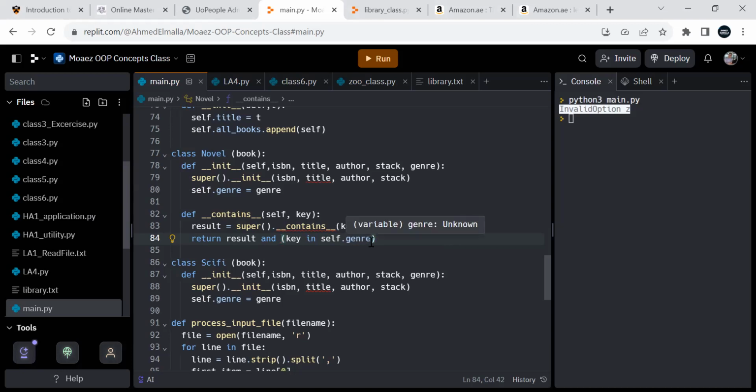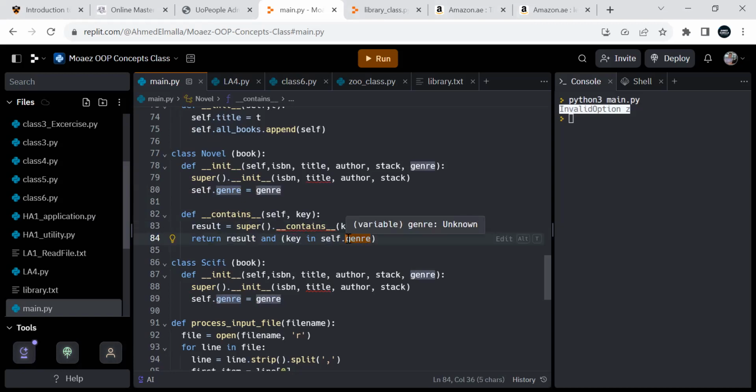One second, let me read over it again. So we set result to that, and then we return result and the key within self.genre. Okay, actually this is correct. Just for my understanding, could you explain this part again?